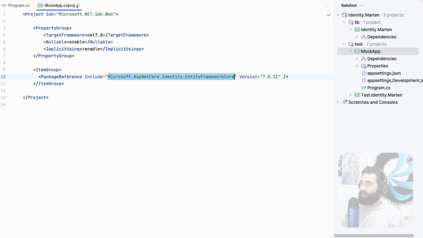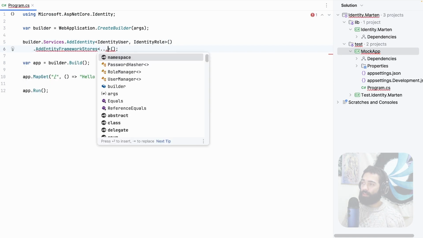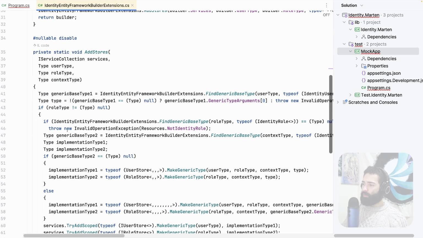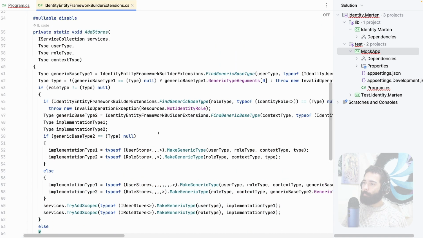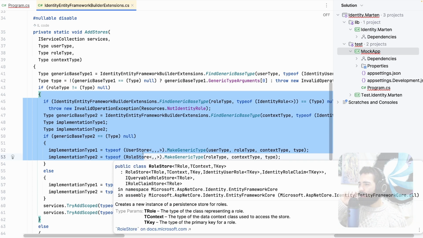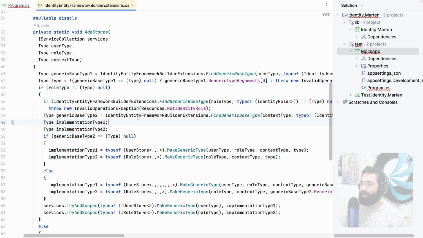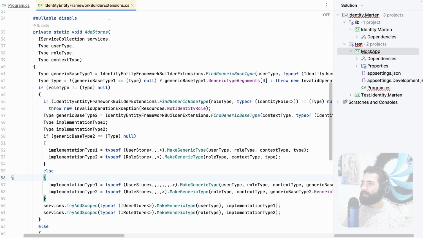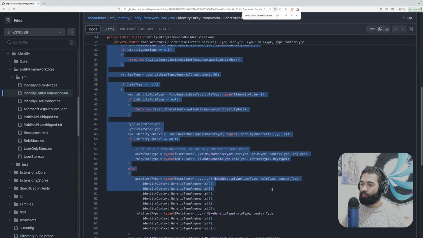So when I do things such as, for example, add Entity Framework stores and add my entity DbContext over here, and I decompile this, you can see this looks a little bit janky for me because they haven't included debug symbols in here, etc. Or maybe they have, I can't remember exactly. I think it's the PDB file or something like that that you have to include for this to look a little bit prettier. But at this point, I might say, okay, this is a bunch of junk. I don't want to be looking at this. I want to look at, maybe, IdentityEntityFrameworkBuilderExtensions. Find the same file over here, and this will be a little bit prettier to look at.